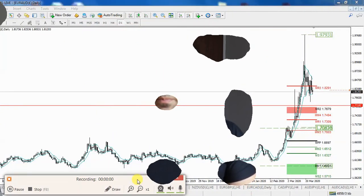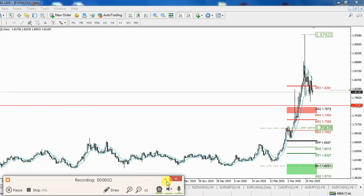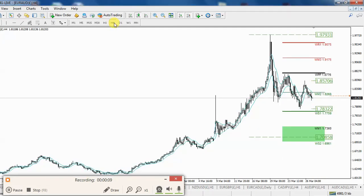Starting with the euro against Australian dollar from the daily chart, we see that we have a bit more down pressure towards the short side, and if we go to a 4-hourly chart, I'm expecting this currency to go down. We have pretty much the same currencies, the ones I analyzed yesterday. It's more or less the same gameplay in this one, and I'm going to analyze it. It's only one different currency, the one I mentioned.